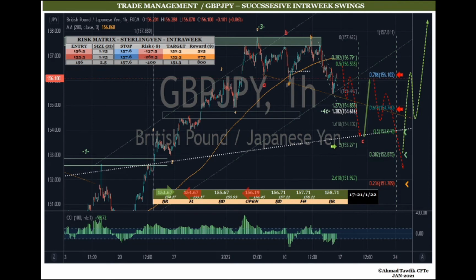Okay, so we're looking at that 4C now. All right, and this is the segregation on the 1 hour chart of the current move up and the coming move down. You had, of course, a 1 and a 2. There's a 3. This is the full segregation on the 1 hour chart. There is an A and a B. Now there's an A and a B. This is going to be a C.